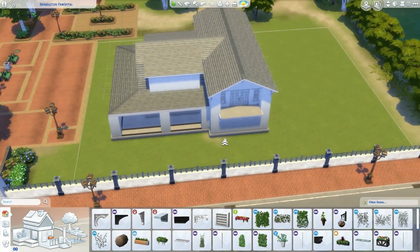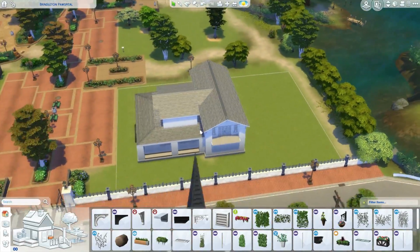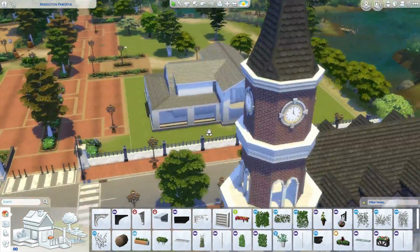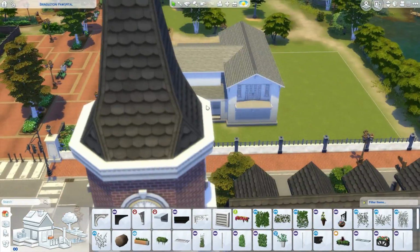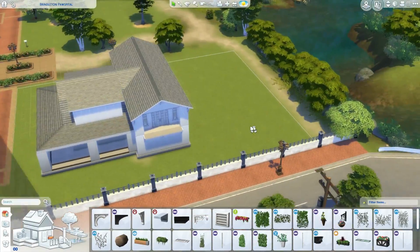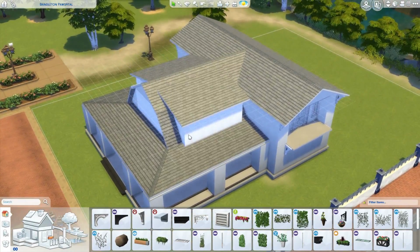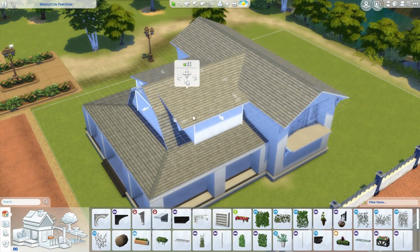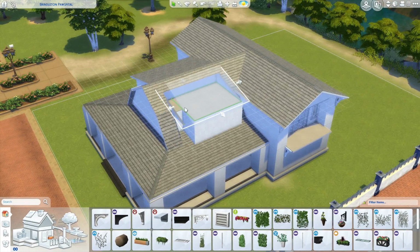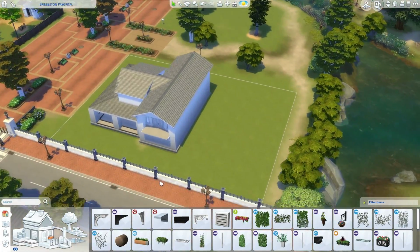We're making some progress. And I'm not exactly sure what to do around the back. Like, kind of the best thing I could think of is to sort of copy what we have around here at the front. I mean, this is a community lot, so I think having some symmetry would be fine. But looking at this now, I feel like I made this come a little bit too far forward. So I think I'm just going to pull all of this back a little bit. Alright, so now that that's done, let's move on to the back.